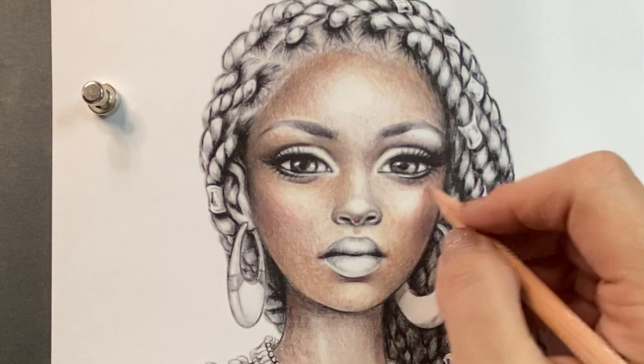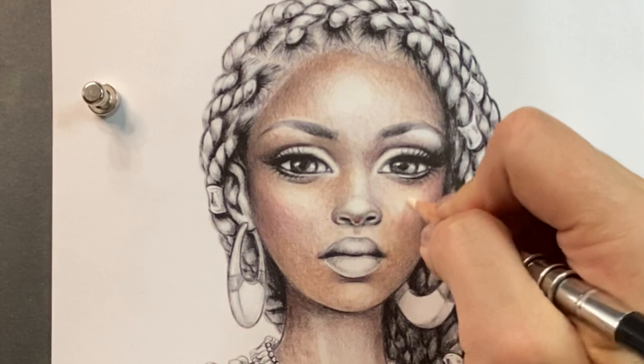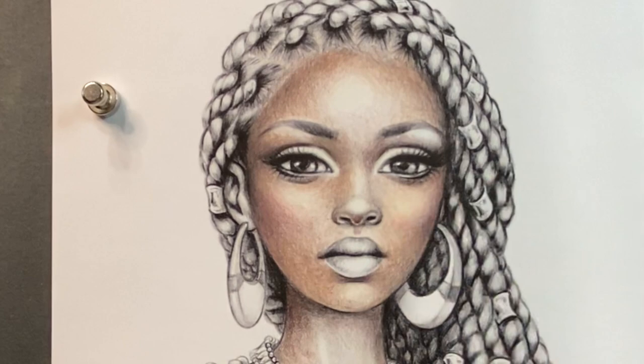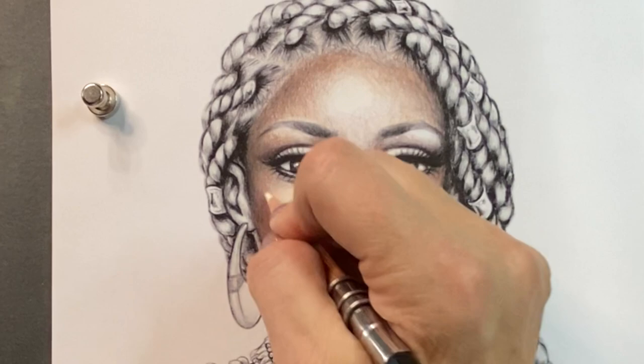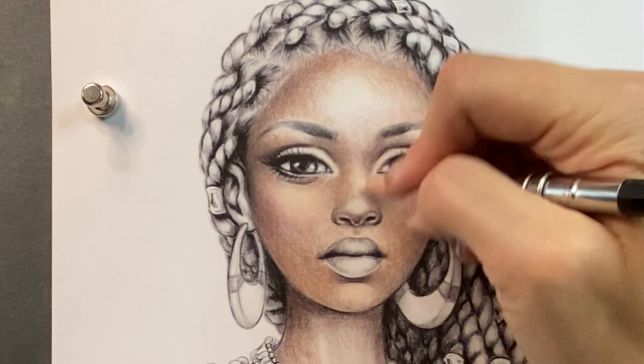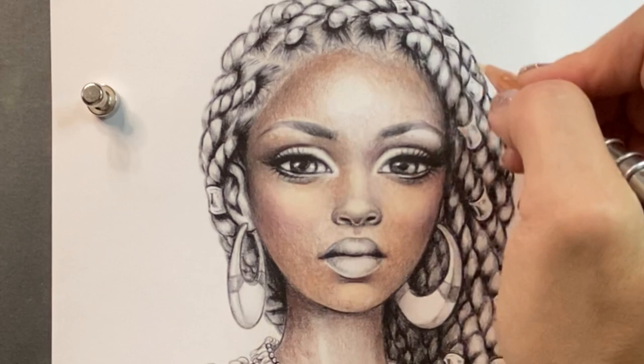I might blend this with some buff titanium. In fact, I'm going to try that right now because I don't like the way this is. There we go. I want to be really careful that I don't get too dark. Right there. Let's go ahead and do that right here too. You know what? Let's just go ahead and put some more of this in here.